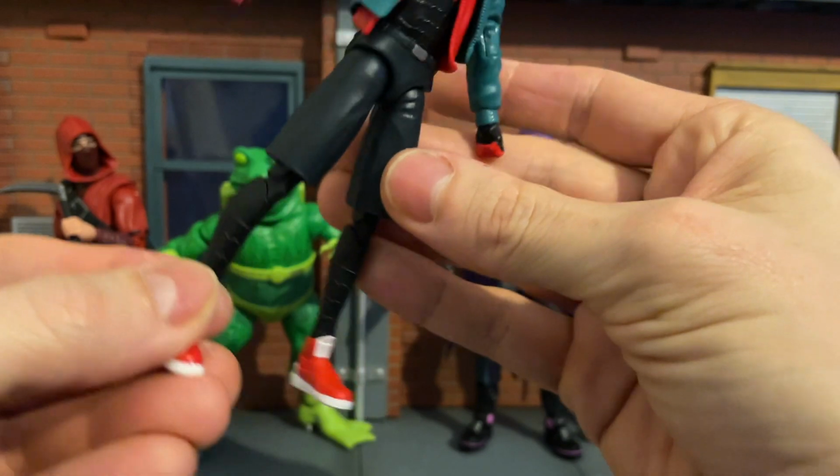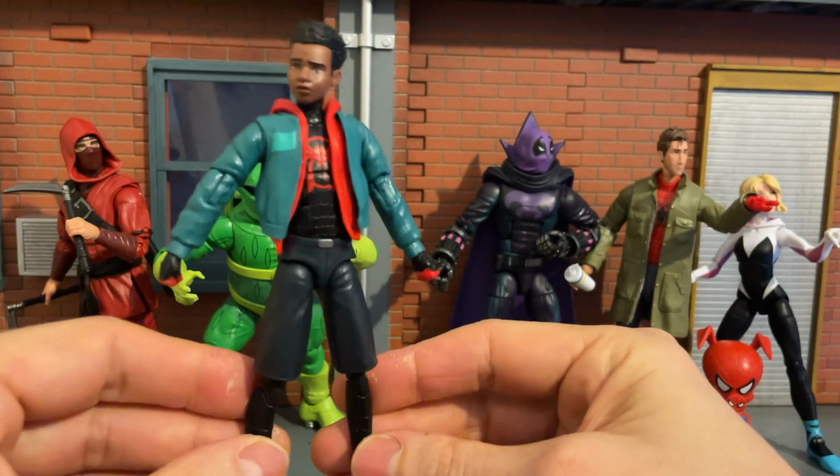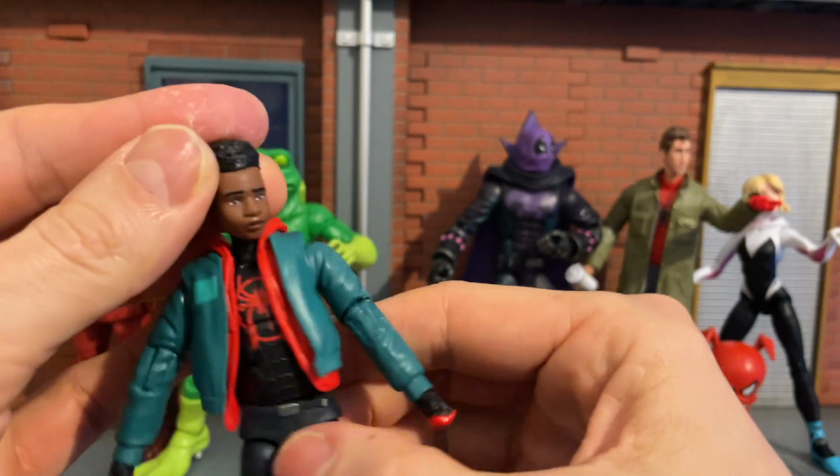He's got the shoes on the skinny little legs. But again, a perfect representation of what was there on the film. He's got his kicks on there. This is gonna look great. I cannot wait to add these guys to my Spider-Verse shelf. This is gonna look really, really good.